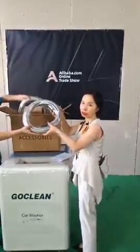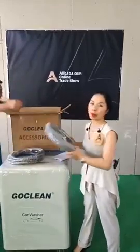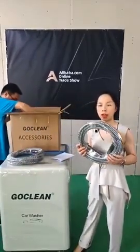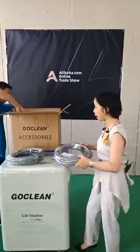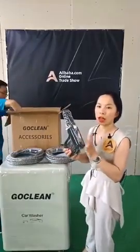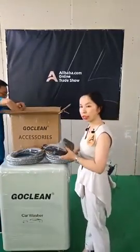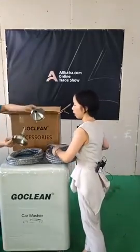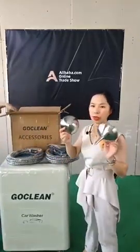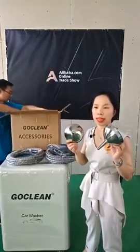This one is for the first steam tube, because each GOCLEAN supports two persons doing cleaning service at the same time. Here with two steam guns. Later, Ms. Chia will assemble the steam gun on the steam tube. These two belts, you can use these two accessories to add water and diesel.